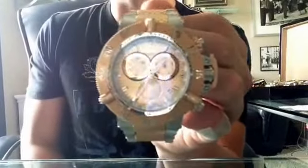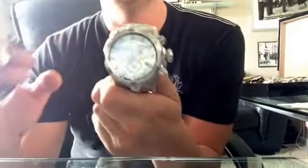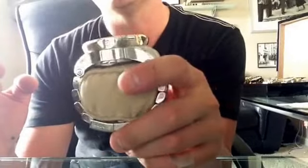Okay, YouTube, another show and tell on another watch I just recently picked up. My first Invicta watch was the Venom. I'll go ahead and pull that out. You gotta go back to where it all started. I wanted this watch for such a long time. All silver Venom. I mean, this is just a world class watch.